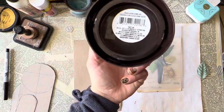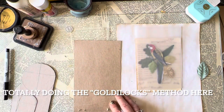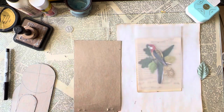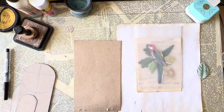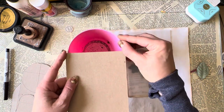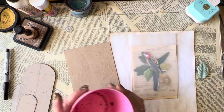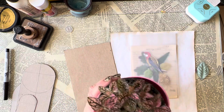So let's try that cloche that I talked about. That will be too small. How about my mug? Again, too small. I think I'm going to need... let's see, I have a plant here. It's a little dirty, but let's see if it matches. So that is pretty close, if you can see. You can see that the edge goes to the edge. That's kind of what we're looking for, but it's not quite, and that is going to make a mess. But I do need something this size. Let's see what else I can find.